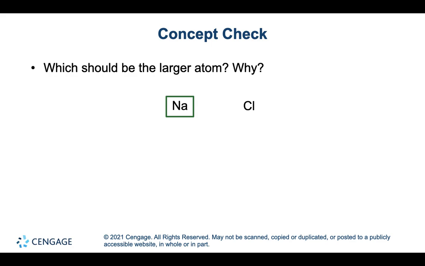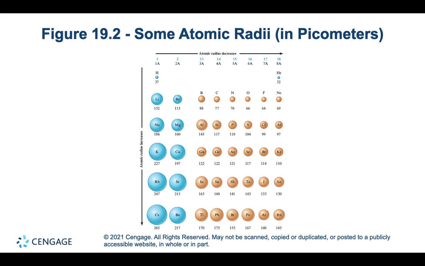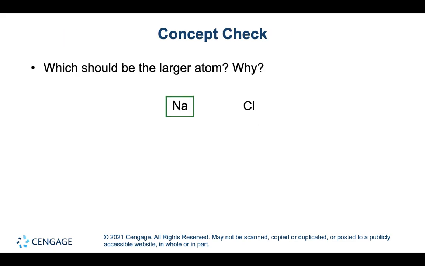So which of these would be the larger atom, sodium or chlorine? Obviously from this chart, sodium is a larger atom than chlorine, but chlorine actually has more electrons, 6 more electrons than sodium does. Sodium has 11 and chlorine has 17. So why, with more electrons, doesn't chlorine have a larger size instead of a smaller size? It actually has to do with the protons. Chlorine has 17 protons to pull the third energy level in with. Sodium only has 11. So nuclear charge would be our reason for why sodium is larger.